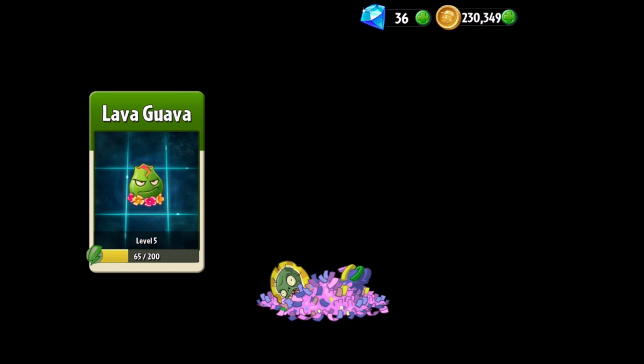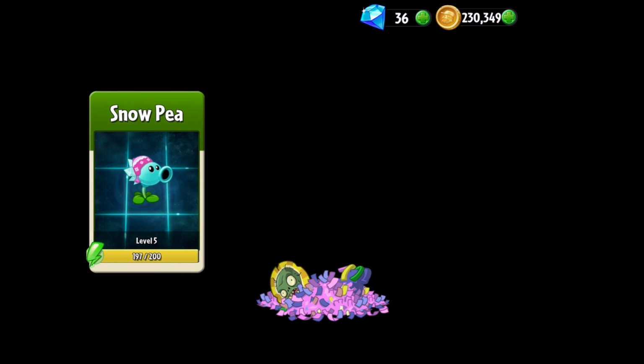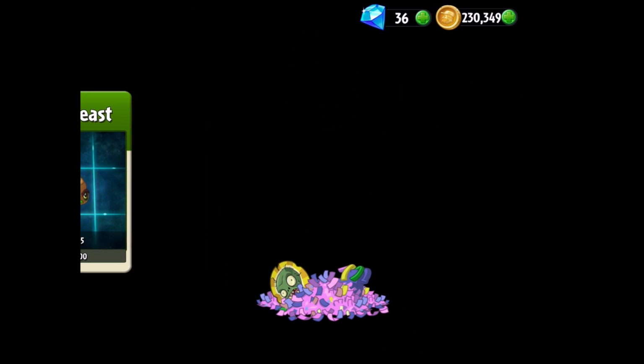I guess it's giving me... I thought I was going to get just... I really thought I was just going to get... Oh, 10 more. Level 6. Nice for Snow-Pea. That's great. 10 more for Kiwi Beast. He's still level 5. He won't be level 6 for a while.